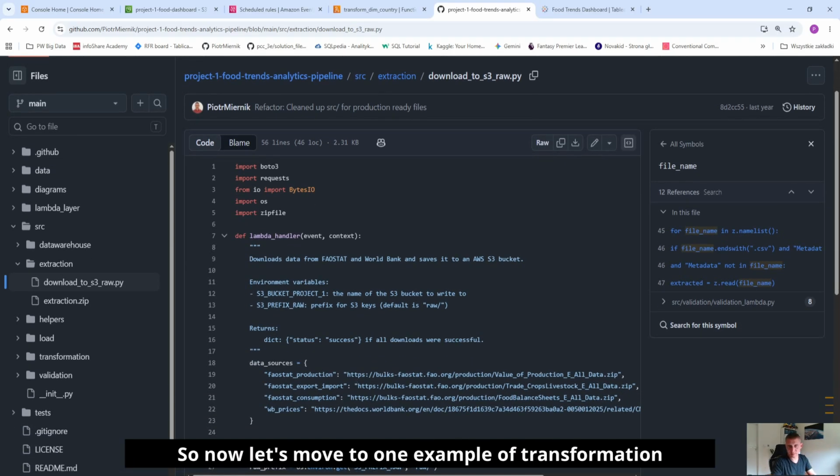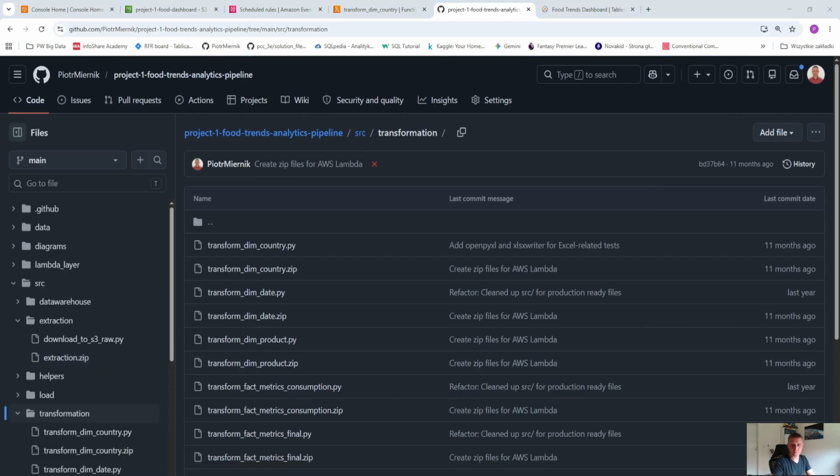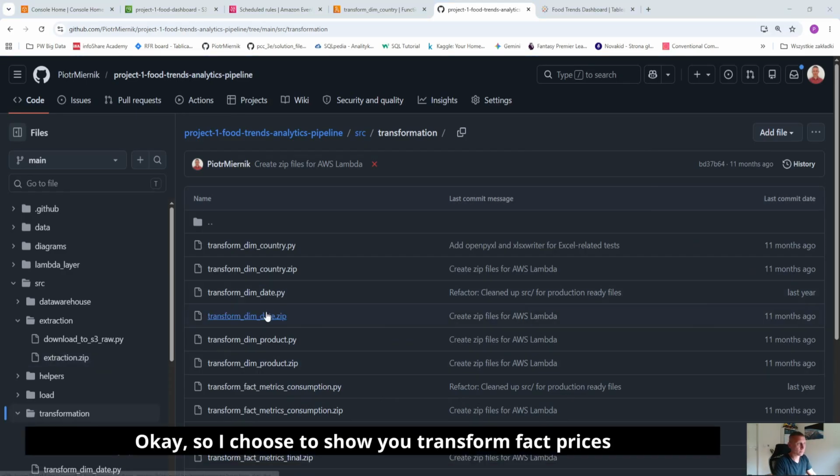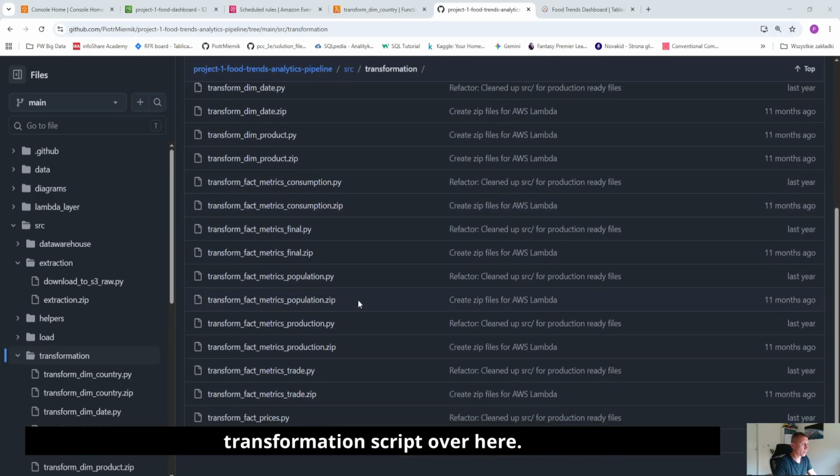So now let's move to one example of a transformation script. Okay, so I chose to show you the transform fact prices transformation script over here.